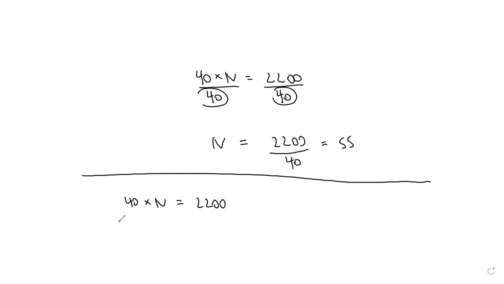So if you want to get rid of this 40, and in this case, you have 40 times n, what you can do is you could just take the 40 and move it to the other side and change it to division. And that's the equivalent of what we did a few seconds ago, except this way you don't clutter up your equation by inserting a bunch of stuff into it. You can literally just move stuff around like a puzzle piece, as long as you do it properly. So in this case, again, just picture the 40 going from this side to this side, and then when it gets on the right side, it switches from multiplication to division. And you get n equals 2200 divided by 40, which is 55.